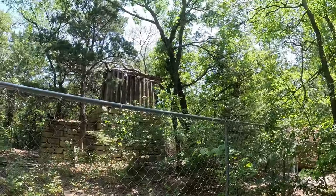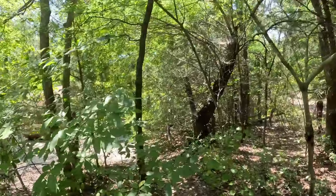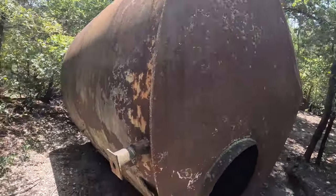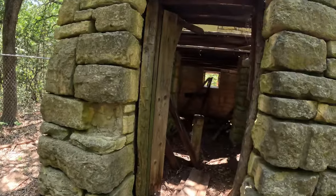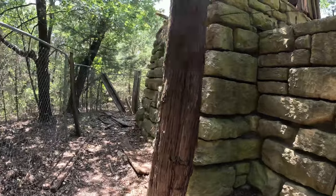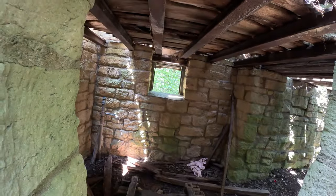That's pretty cool. So I'm riding on the Bodart Trail and I found the water tower. There's actually a big steel tank over here too. I think that must have been on top of that. Hello? Watch your step. Oh, now that's cool. I don't think we're gonna go in there though. Close enough.